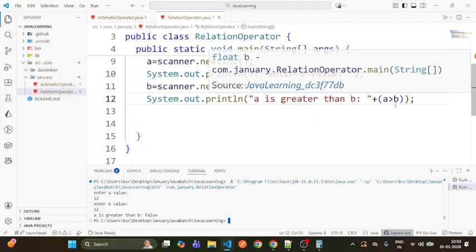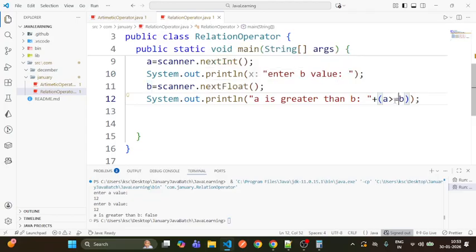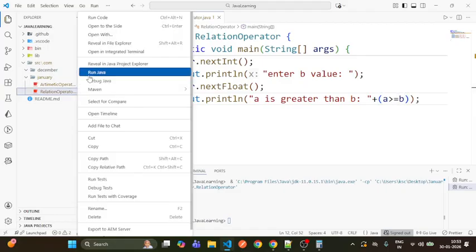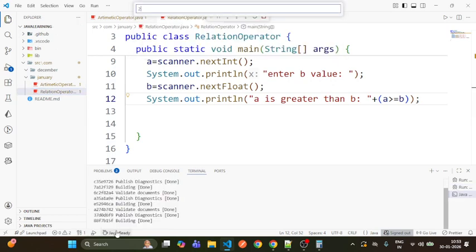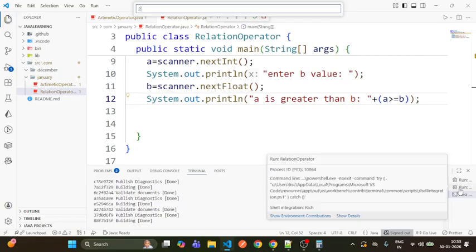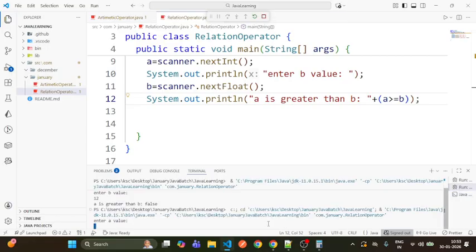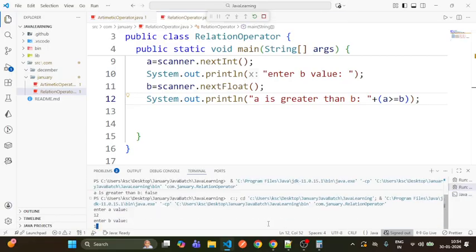Suppose I am using A greater than or equals to B, what will be my output for the same A equals to 12 and B equals to 12? What will be my output?